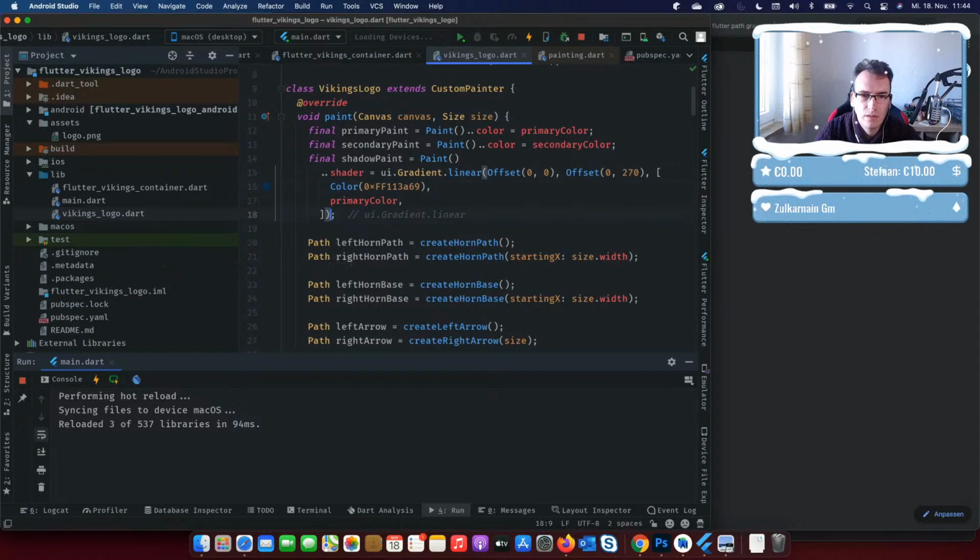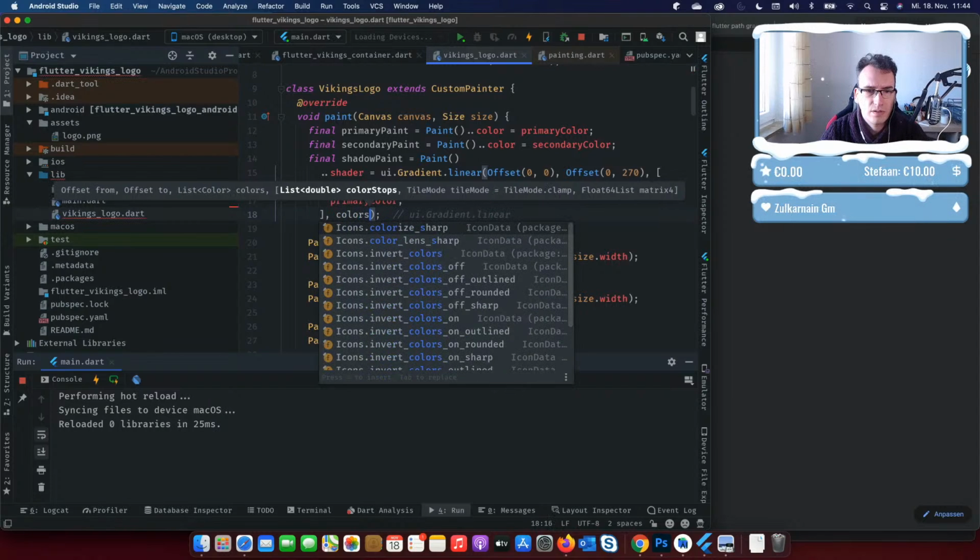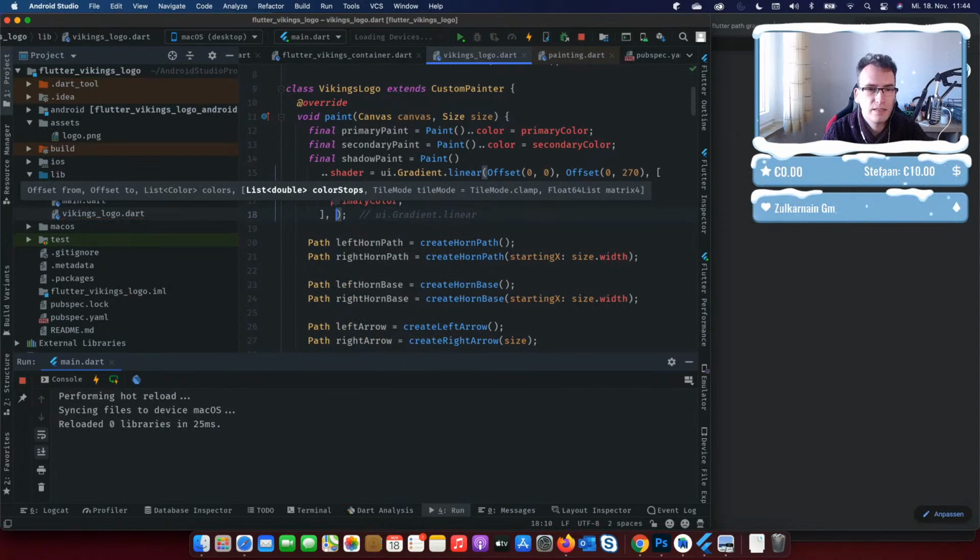Primary color, that is this. No. Color stops takes double. Okay. But I have guessed that this color stops, is it just a list of double.